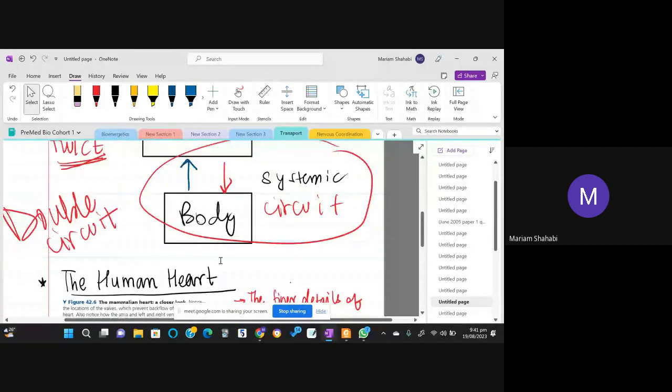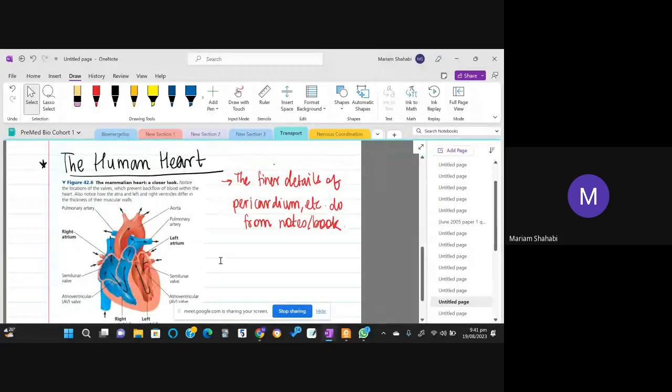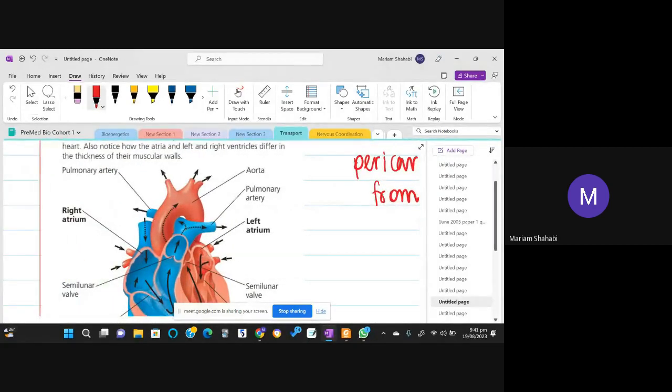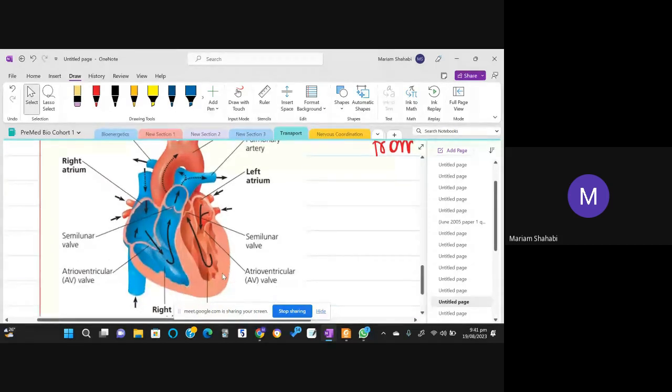अब हम human system पे आ जाते हैं because there's a lot, right? So the human heart, इसका structure हमें पता है. We have two atria, we have two ventricles. The aorta sends blood to the entire body. We have atrioventricular valves between the atria and the ventricles. Valves हैं atria और ventricles के बीच में, the tricuspid valve and the bicuspid valve.